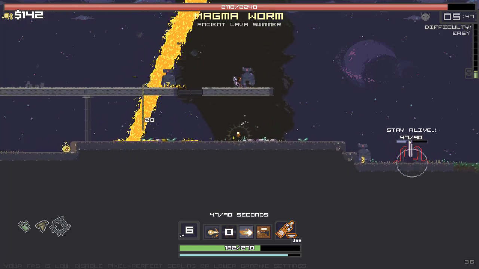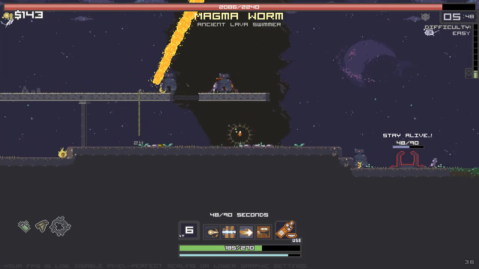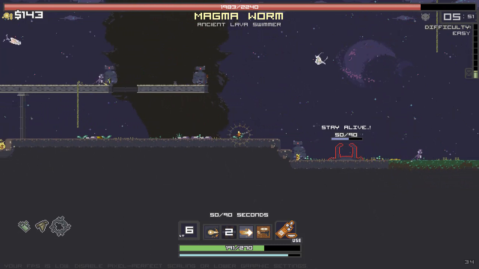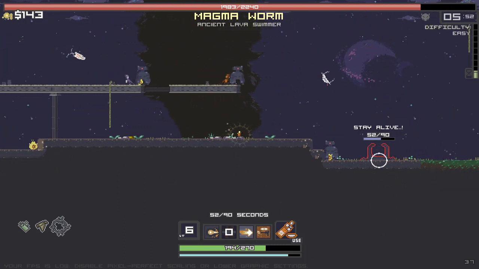No guarantees here. Still throw an occasional bit of damage in this magma worm's direction. Probably not enough to really do much. Well, I knocked him down under 2,000. That's cool.